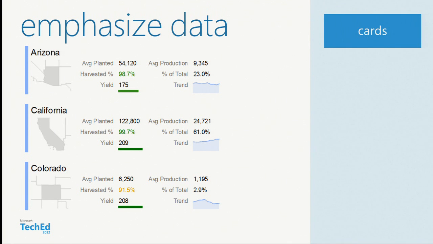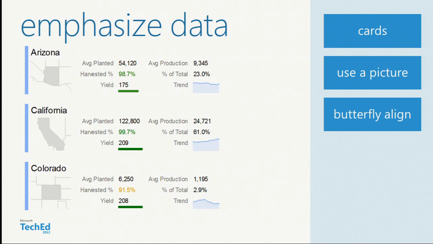It's really helpful to use a picture of some kind to strengthen the visual identity of each card. Here I used a little map that's auto-centered on the state that we're showing, and that helps visually identify the state. Also, use what I call butterfly alignment. You can see that the labels are right aligned and the values are left aligned. This keeps them tight together, and it helps people navigate visually all the values on the card. It's not so important to keep numbers right aligned like you usually do, because the ones next to each other aren't really comparable anyway. So it's usually better to use this kind of butterfly look.